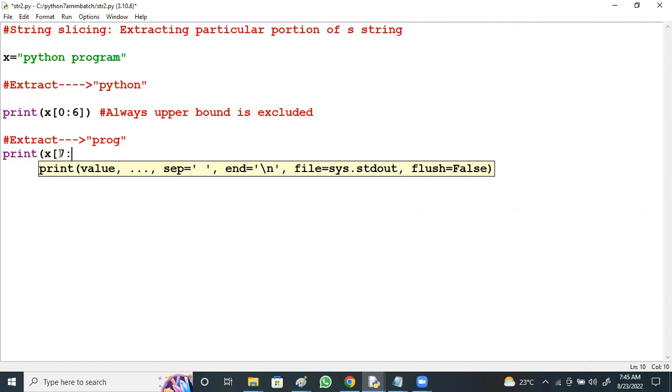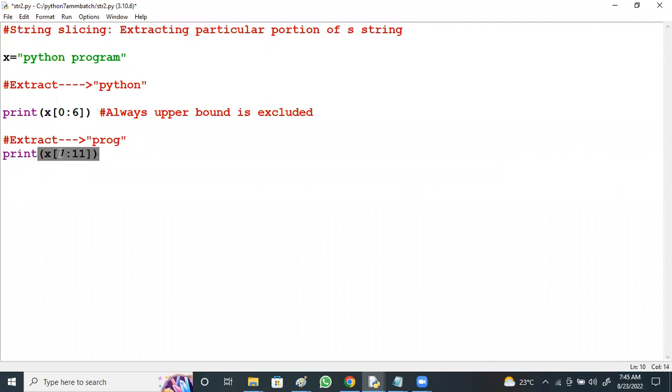Just observe, this space also takes an index. 6 is the space, this 7 I want, 8 I want, 9 I want, 10 I want, 11 is excluded, up to 10 it will consider.